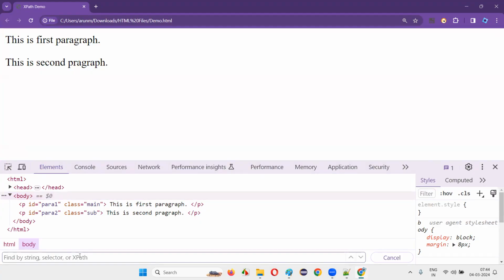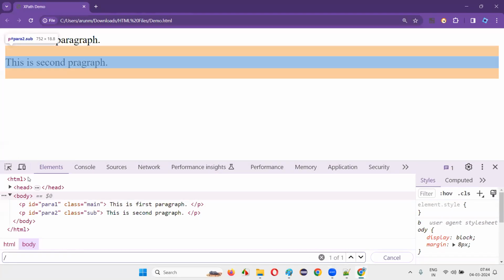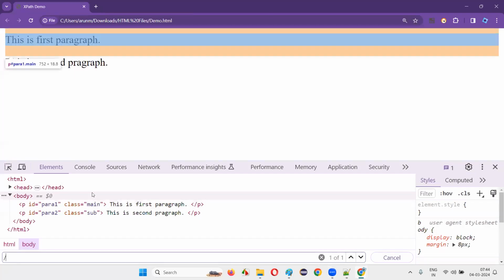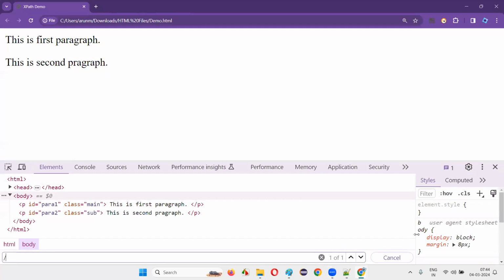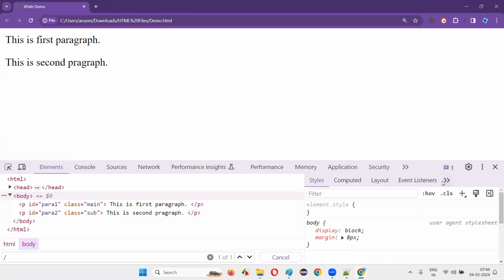Just type /. What is it locating, guys? You'll not be able to understand here, right? But let's also take the help of the selector. Why is the selector not coming here?